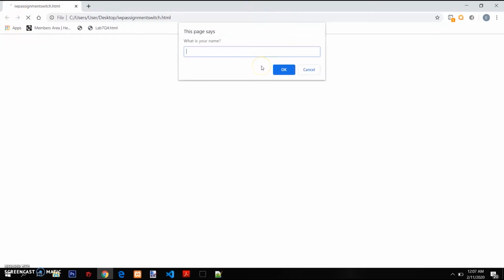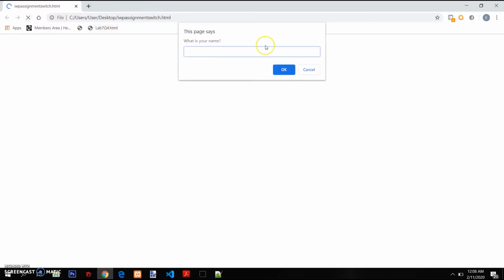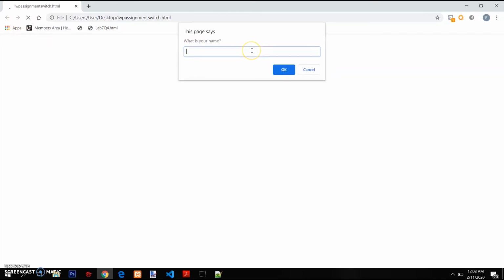Let's say, for example, if I give Xavier, I'll get Xavier is the architect of the group. That is how his role seems to be portrayed in the group. But let's just say I type in a member that is not in our group. Let's say Joe. Joe is not a group member. Or maybe if I give Melvin, Melvin is not a group member. So how do I do all this? Like I say, through JavaScript with a switch case statement.